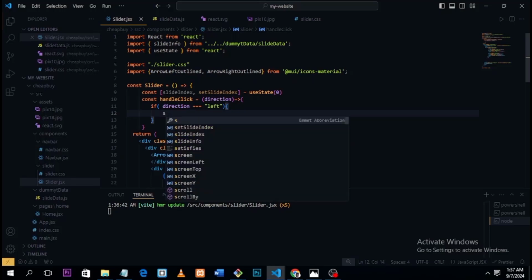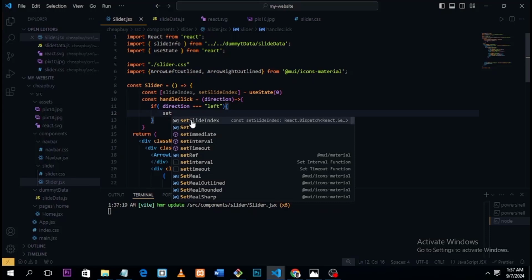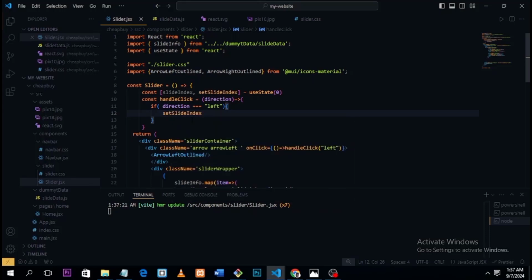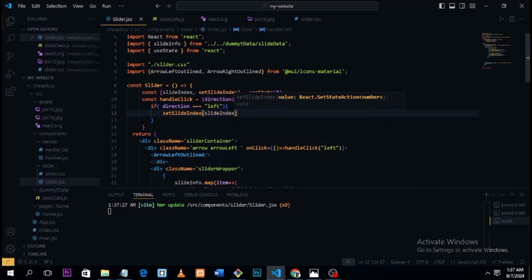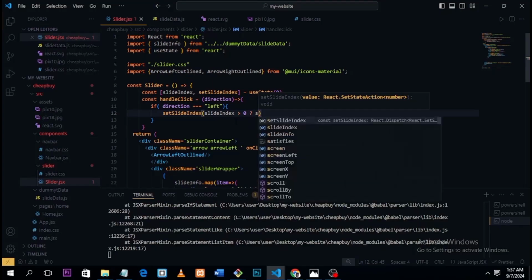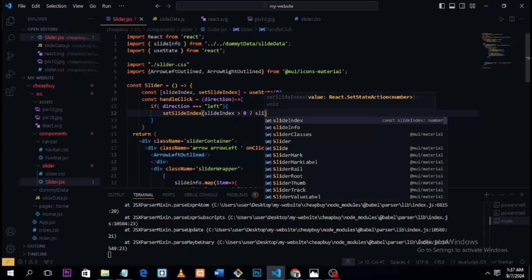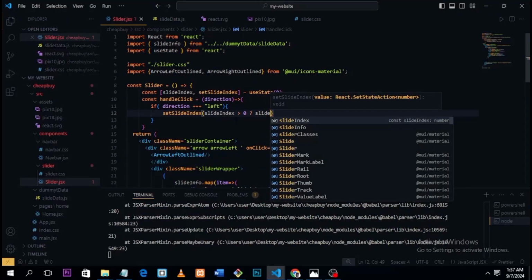We say setSlideIndex, slideIndex, if slideIndex is greater than 0, then, use the question mark, slideIndex - 1.